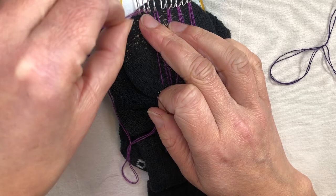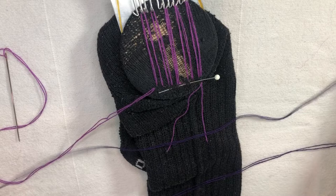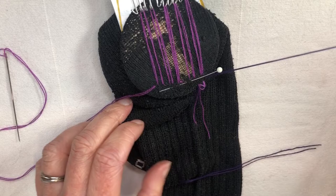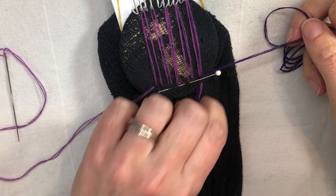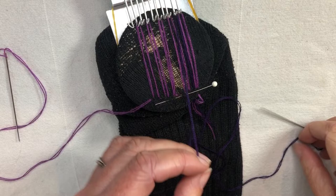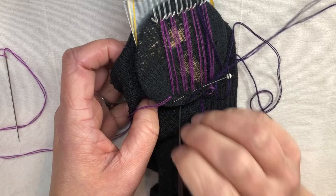I'm going to skip a hook, catch my next hook, and repeat this across. Last time for this color — I'm skipping a hook, doing the second to last one, and the final one will be my other color as well. Then I'm just going to poke this off to the side and this color is done; we're going to get to the second color. I'll also say the instructions that come with these looms are usually not very good, so don't worry if you're here because the instructions didn't make sense — that puts you in the majority.